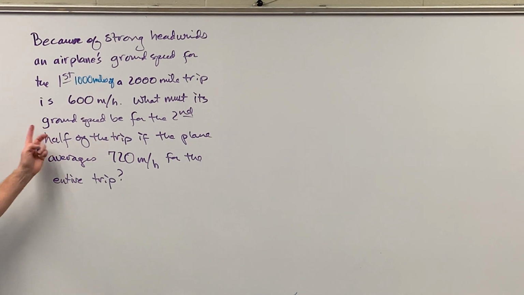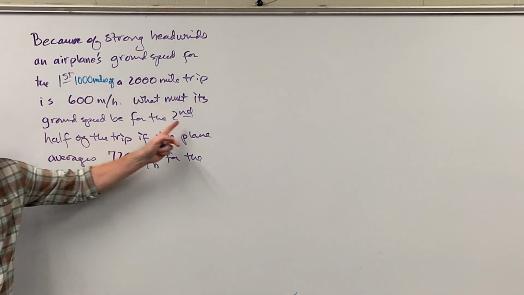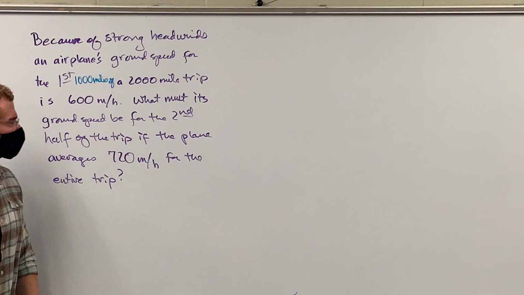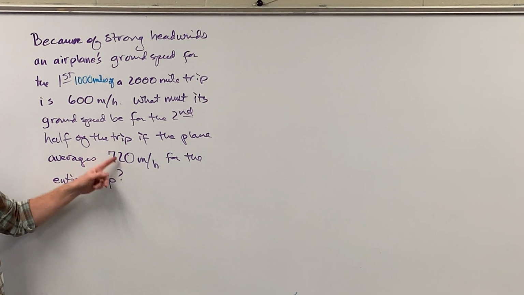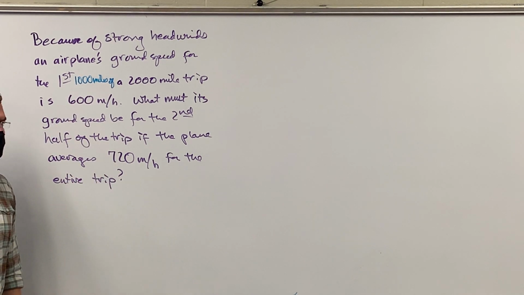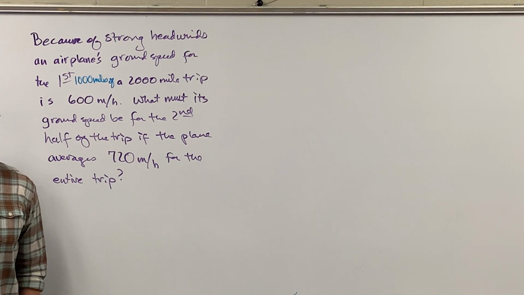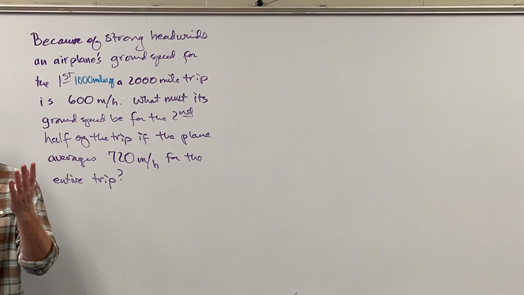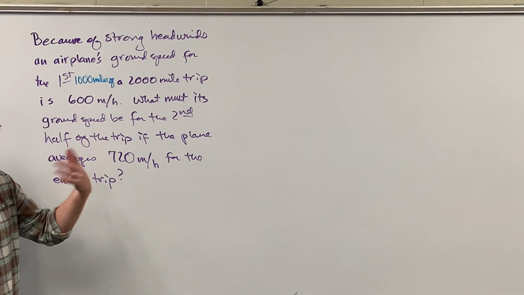And then it said, I didn't know anything about the speed for the second part, but I know I ended up averaging 720. Now, the big mistake somebody could make was, oh, if I'm averaging 720, and this one's 120 miles per hour below, then the other part must have been 120 miles ahead, which should be 840. And that's the big mistake a lot of people make on this. And they get no credit because they didn't show any math, whatever, they're just trying to use common sense.